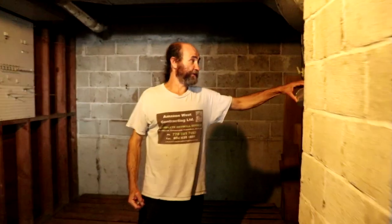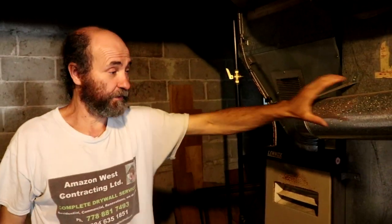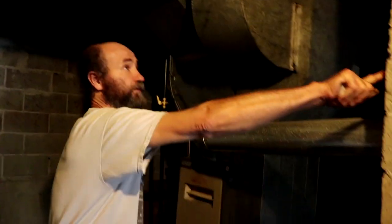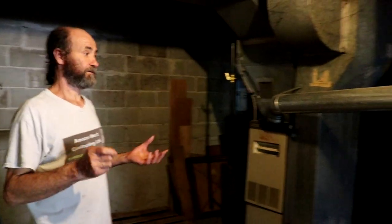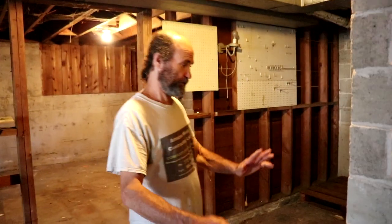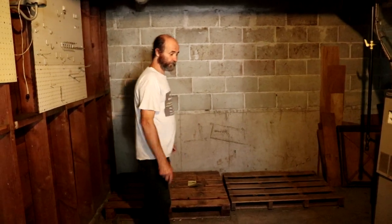Once we replace the furnace, because we're gonna install a new high-efficiency furnace, we're not gonna need this pipe here anymore, the exhaust. If we don't need that, we would not need the chimney. So if we eliminate the chimney, it would give us more flexibility. So here would be the laundry, either here, or we could use this space here for the laundry. It depends how much space we have for the living room.